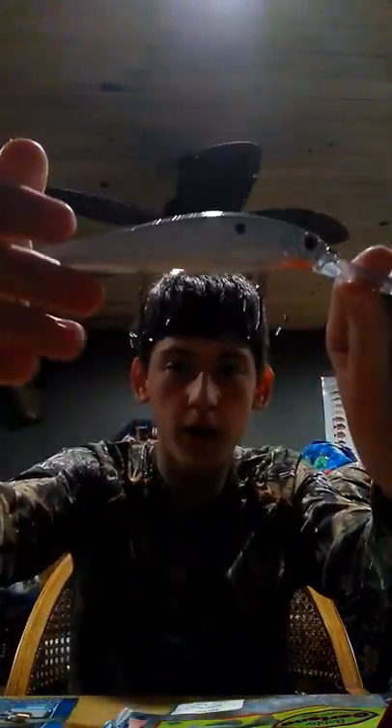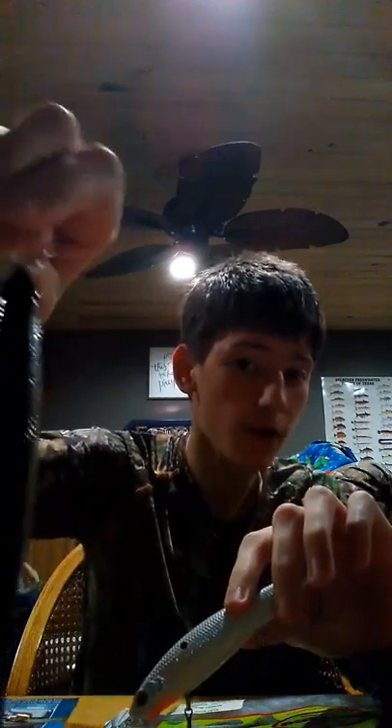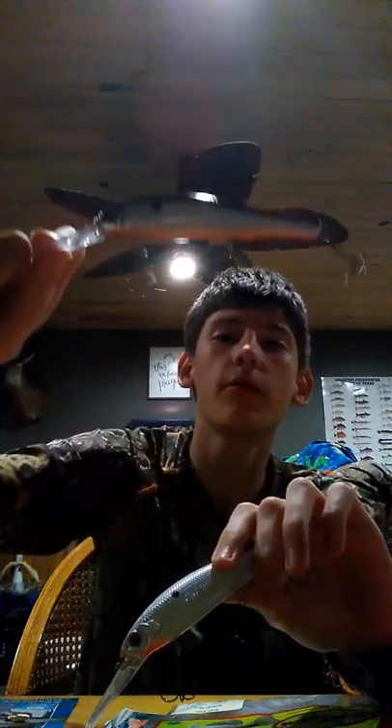It's a deep diver, has three treble hooks on it, very very sharp. I have two of these lures. This one, however, did not make the cut for winter time. Summertime, this is a really good bait for me — most people like using it in winter, but this is a summertime bait for me.